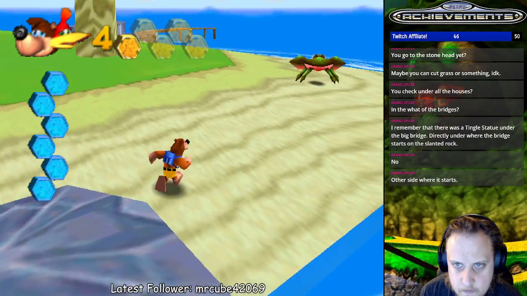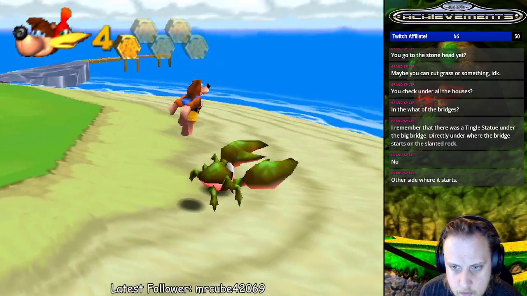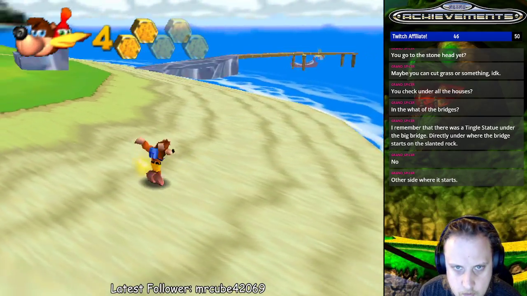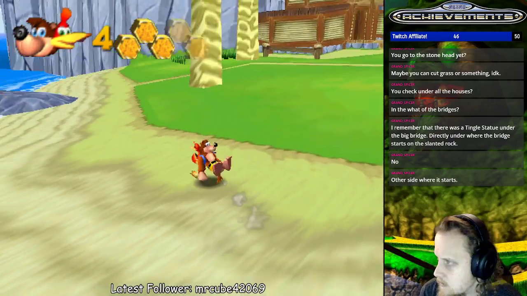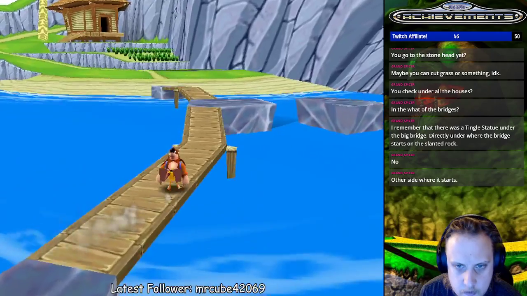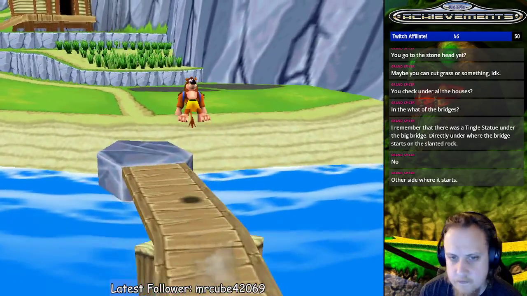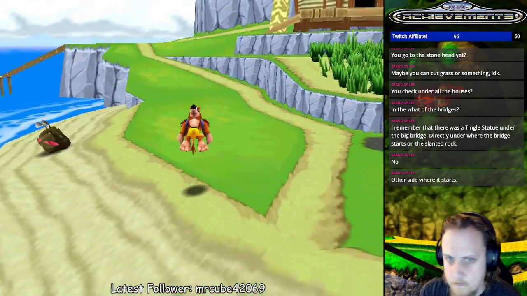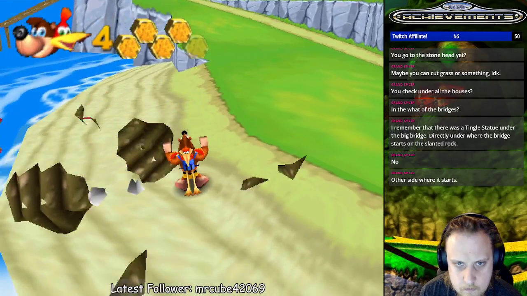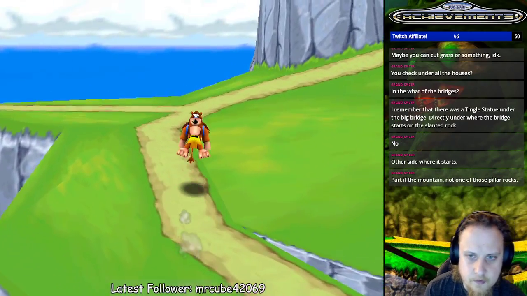Give me a second. Hey, come here. Come here, come here. Okay. Oh, the other side. Okay, yeah, yeah. Down beneath there is a flight pad in this. But maybe I need to fly up to it or something.